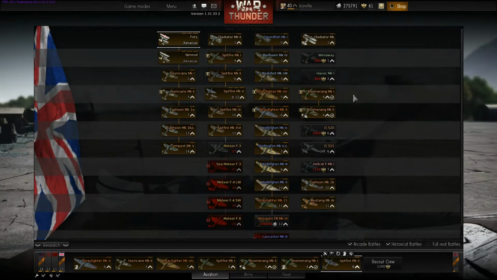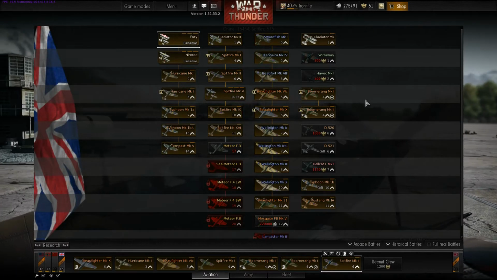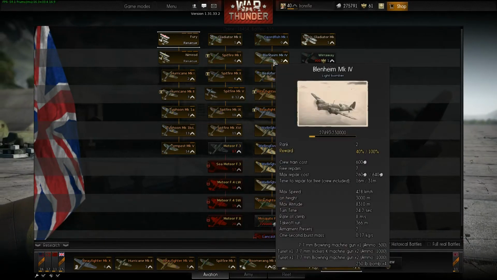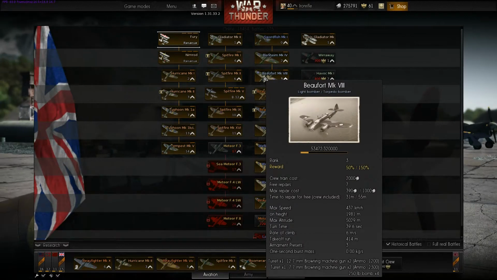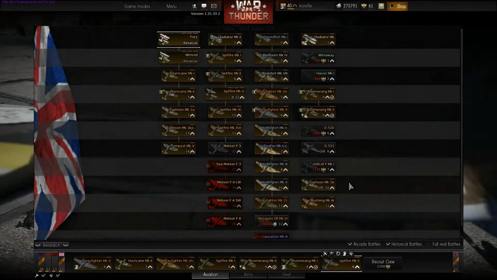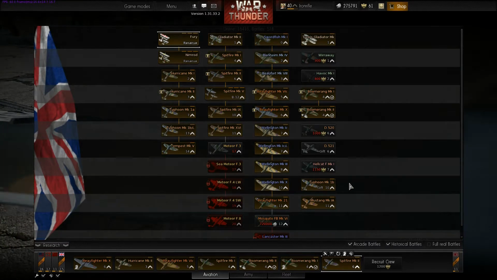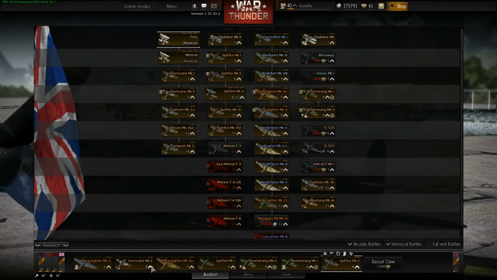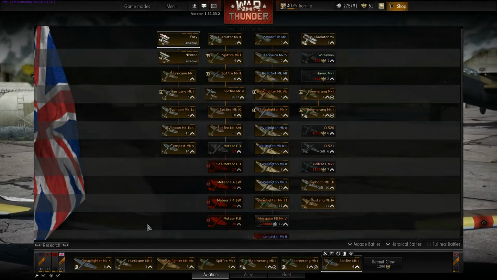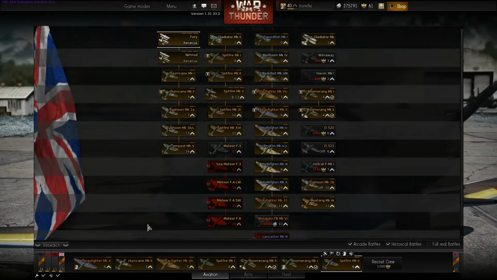But if you don't want to spend money on those and you just want to stick to the tier 6 lineup, you can go with the Blenheim and the Beaufort in those two slots. Just because you can bomb stuff, and you will get into the ground strike mission, and after you have depleted your fighter planes, you will be able to bomb some targets on the ground by the end of the mission.